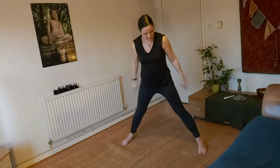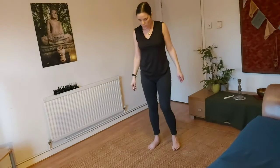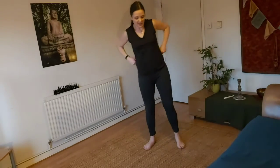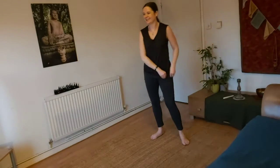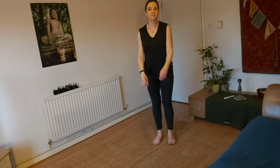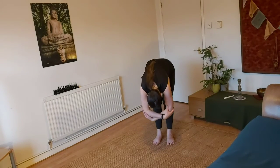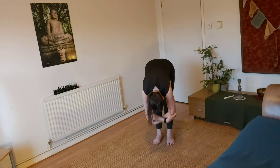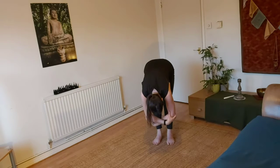So just let go of the hands and just bring the feet more towards each other. If you wanted to shake out the legs again here, then please do. You're probably feeling this in the legs. And we're going to start with dangling. So just fold forward and then take hold of the elbows. And what we're looking for here is a stretch on the backs of the legs and also on the back.